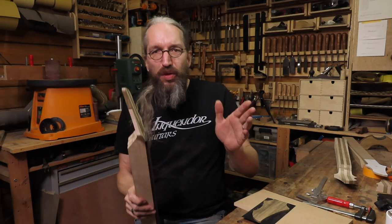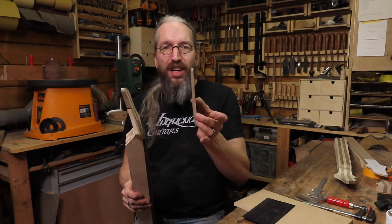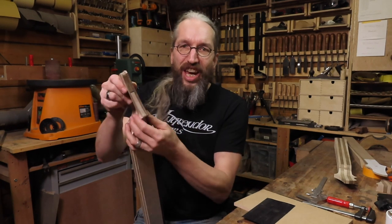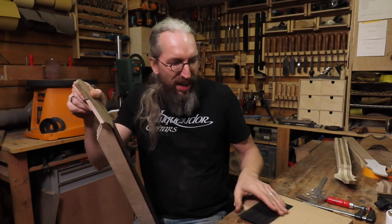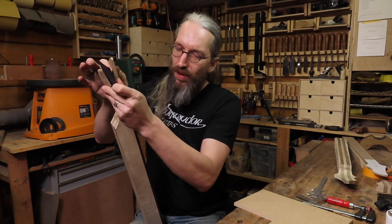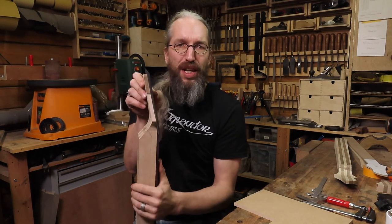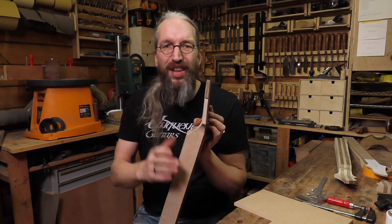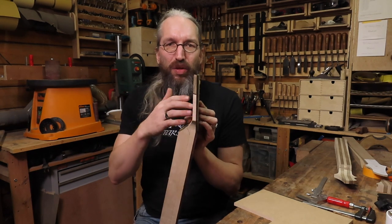To fix this, I'm going to use the following. I'm going to use a slightly thicker headstock veneer, so then I can gain a millimeter back. And I'm going to use this nice piece of ebony veneer, and I'm going to laminate it in between, so I've got a design feature. So turn your mistakes or your accidents into design features.